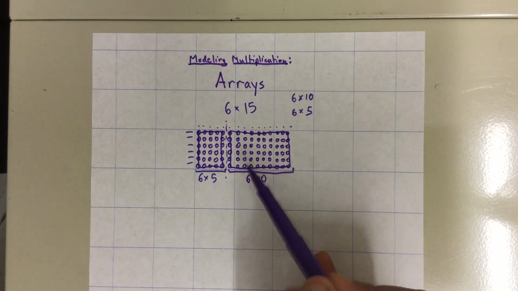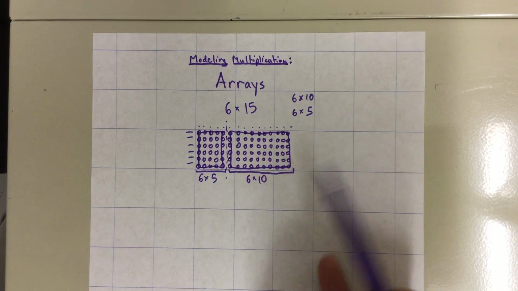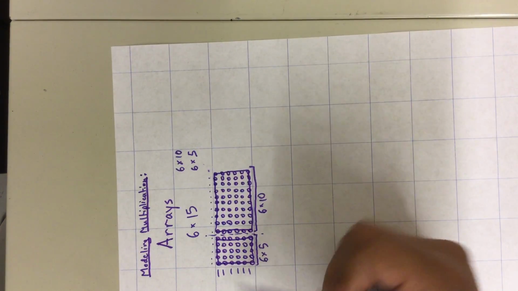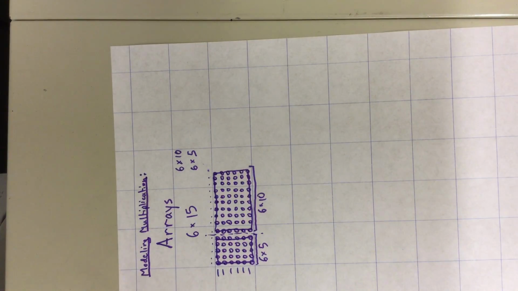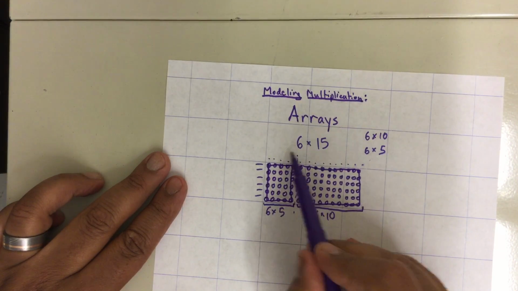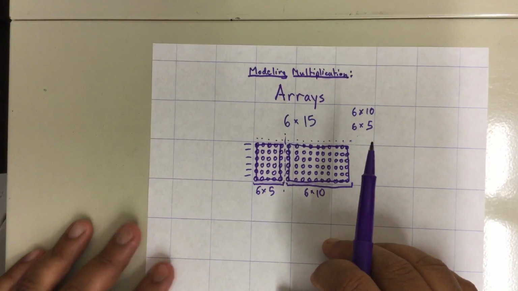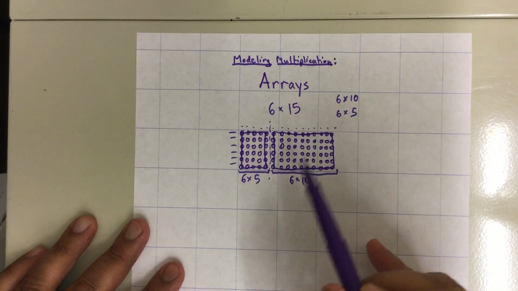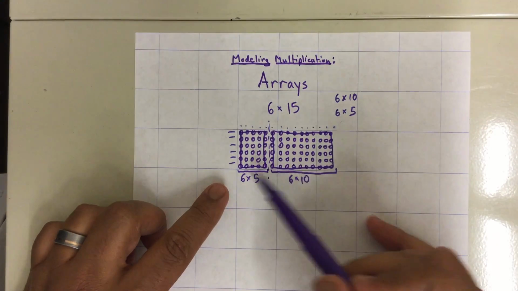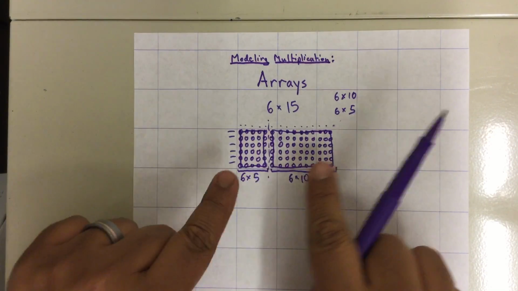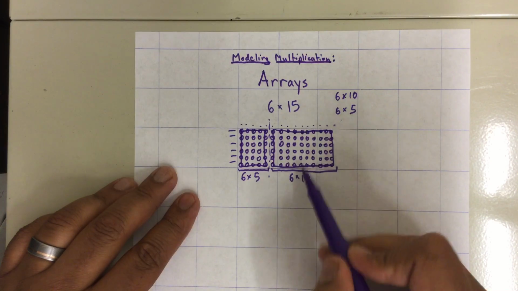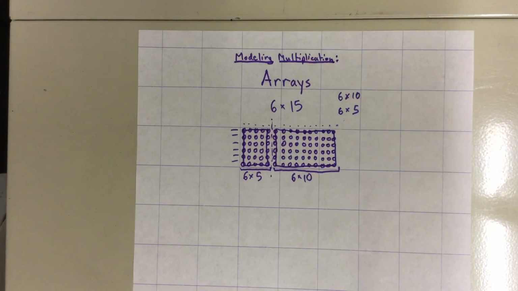For our arrays, we can tip them this way if we want and say we've got 15 rows and we've got 5 in each row. Officially, that would mean we'd probably want to have 15 times 6, but ultimately it doesn't really matter. All we really need to understand is that the 6 times 10 goes with a chunk, the 6 times 5 goes with a chunk. We can even flip-flop these. I could have done a group of 6 by 10 over here, and I could have done my group of 6 by 5 over here.